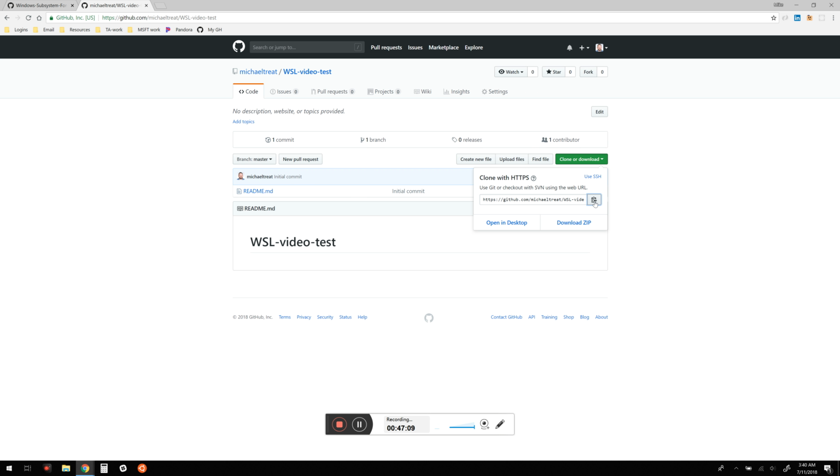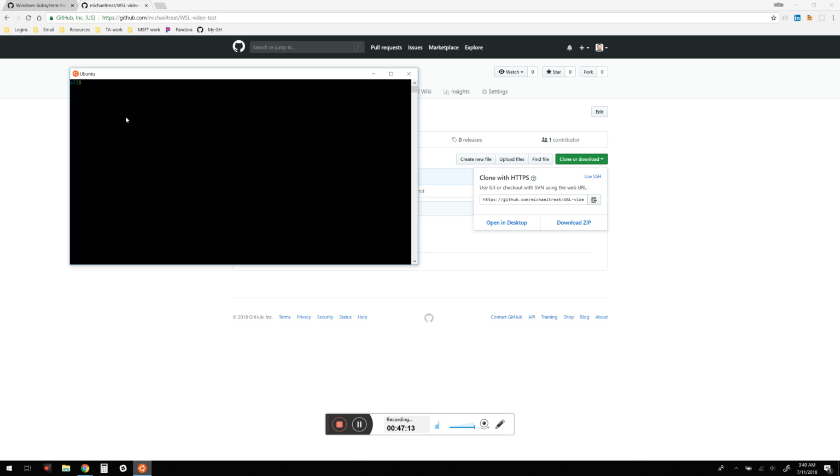We're going to clone this down right here. We're going to come back to WSL and open the app, and here we have a file. I'm going to remove that file real quick, and we're going to make a new directory. I'm just going to call it work, and we're going to cd into work, and I'm going to clone down that repo. Right click allows you to paste, it looks like. So I'm cloning that down.